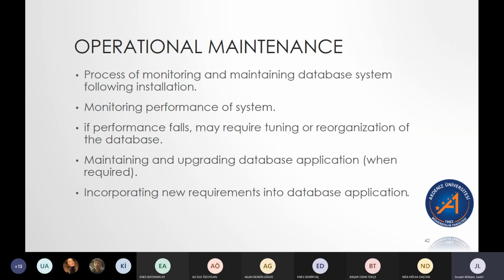And so as we monitor the performance, we look for bottlenecks, we look for places where the communication with the database server slows down, and we tweak and we change our system a little bit over time to make sure that it keeps up with what our needs are. Okay. All right. Some new requirements may come into our database application.